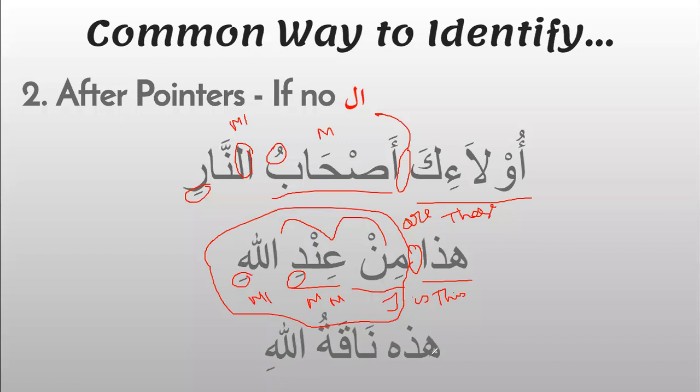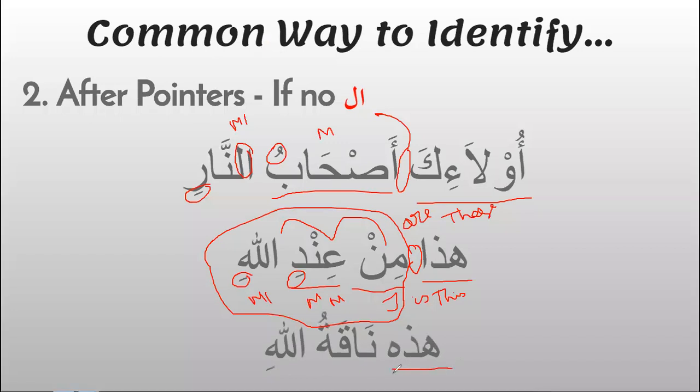Hazihi naqatullah. Hazihi is what? Hazihi is a pointer, right? This means this. Hazihi means this for feminine, right? And why is it feminine? Because naqa is feminine. That's why the feminine "this" is used. But is there any al over here? There is no al. That's why it's a sentence. So this is, and naqa, you can see it's light, no alif lam, followed by jar. So mudaf, mudaf ilay. So naqatullah means she camel of Allah. So this is the she camel of Allah.